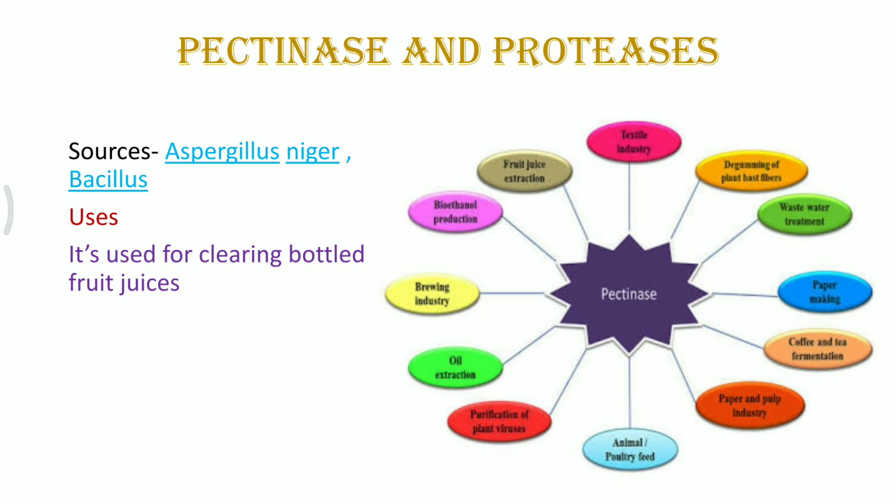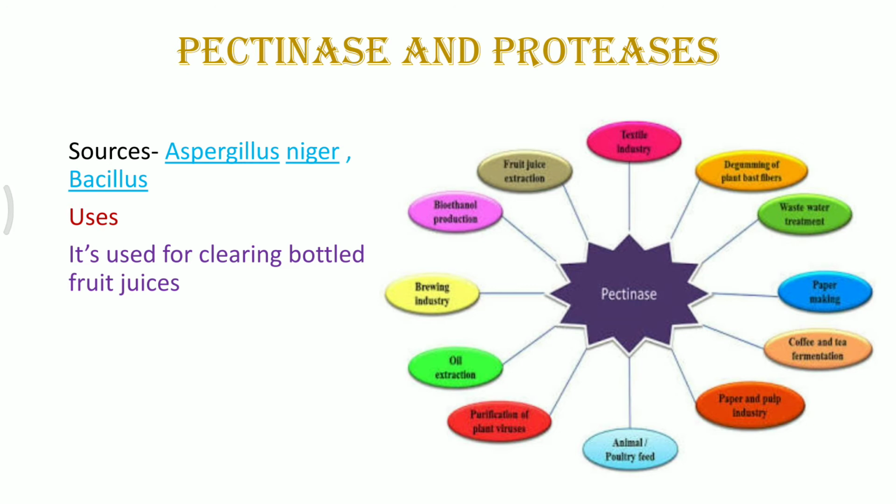So over there, the pectinase degradation was discussed. What is the meaning of pectinase? The outer covering of any fruit or vegetable is made up of pectin, and it can be broken down with the help of pectinase. So for the breakdown of the outer covering of fruits and vegetables, we require pectinase, and it can be obtained. That is about pectinase.